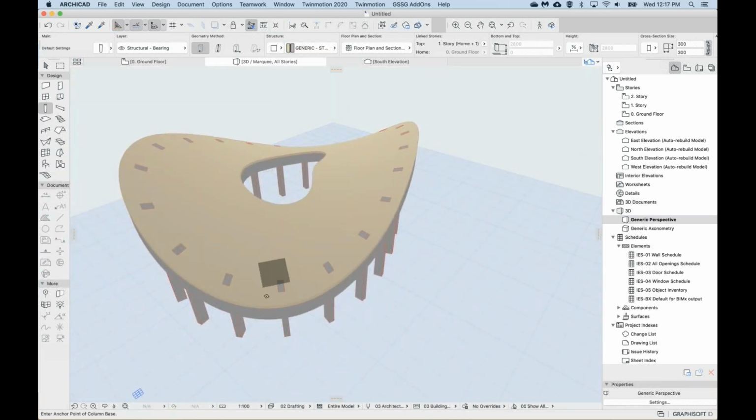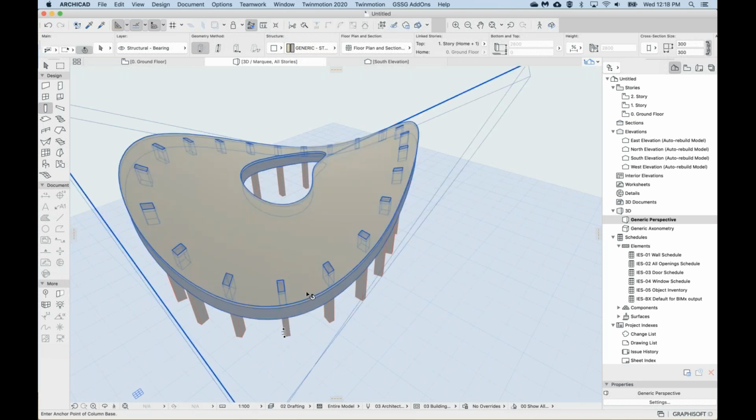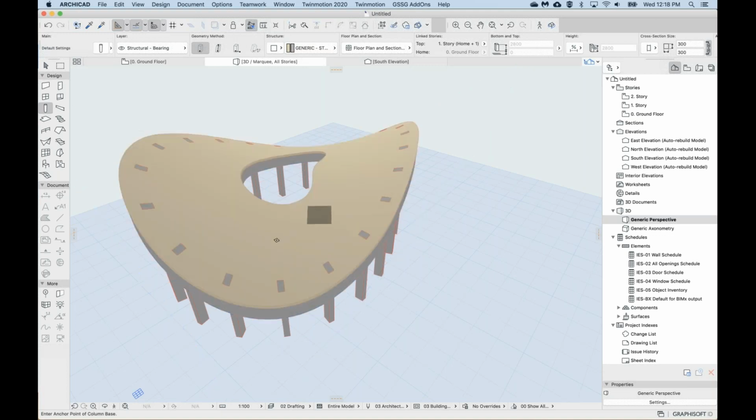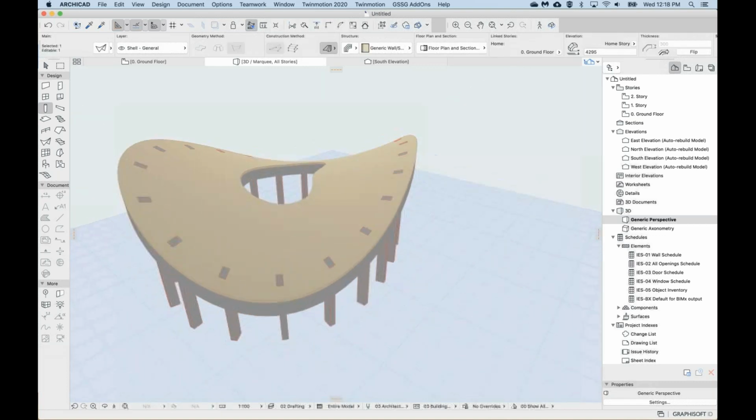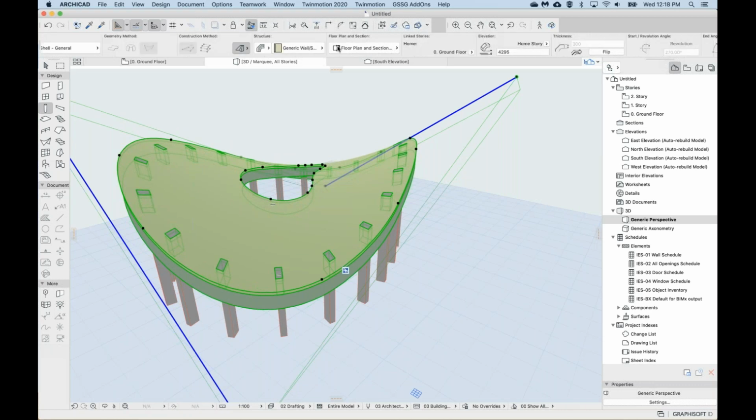Okay, so now I can see the columns are poking through. This is because the building material strength, so the strength of the column, is actually stronger than the strength of the shell. So we can just change the material of the shell, so it's a stronger material. So I'm going to select the shell, and under my info box, under structure, I'm going to change this from composite to basic. And when I do that, it automatically uses the reinforced concrete, which I can see is now stronger than the column strength. So now it trims.